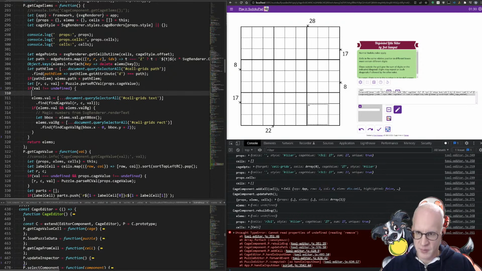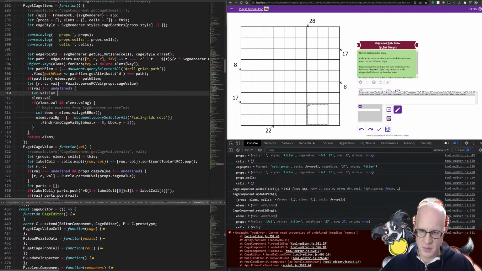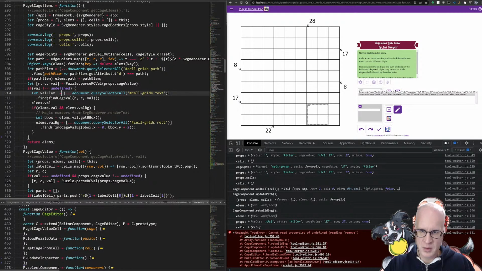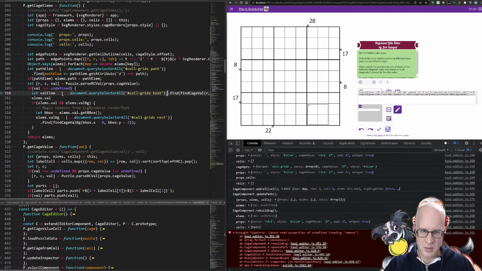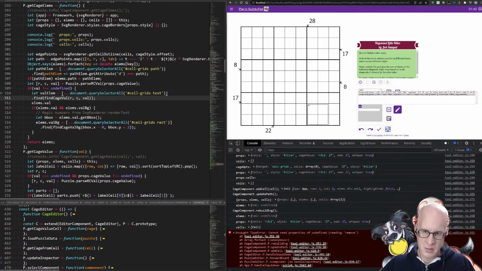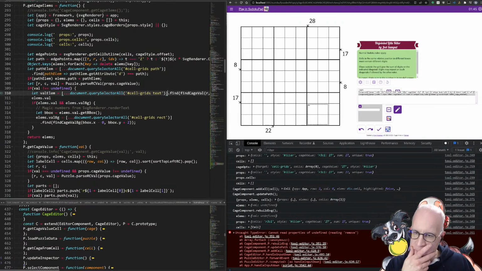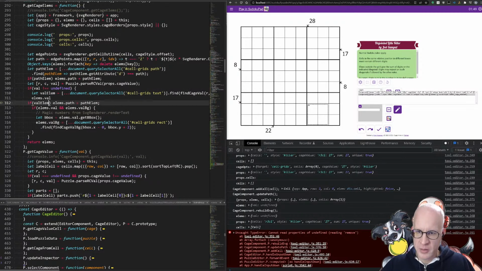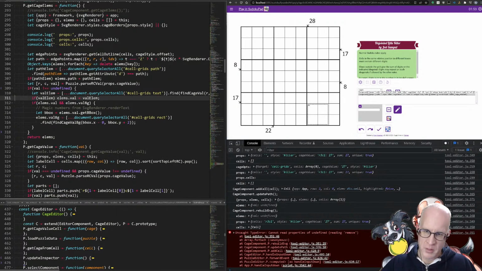So basically, same case as what we had here. So let val elem equal this, and then if elements.val equals val elem. All right.